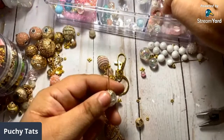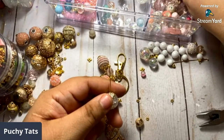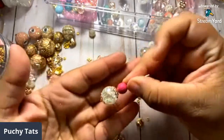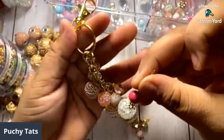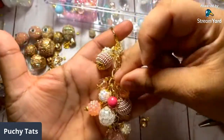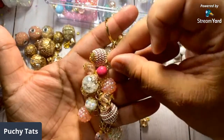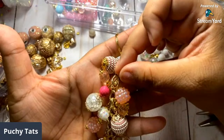I don't know if this pink is too dark. Go on Amazon and buy a huge assortment pack of bead caps in a gold finish. That's a good idea, girl. Let's see how this pop of color looks. That's a great idea, Emily. I don't know. I have searched before and none have caught my eye. I don't know, guys. What do we think about that? Too dark?